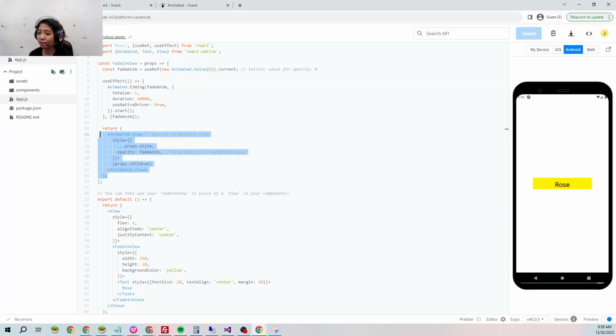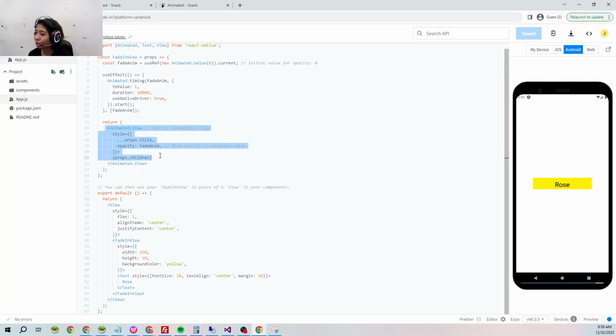This means that as fadeAnim changes from 0 to 1, the opacity of the view will smoothly transition, creating a fading effect. This is what you put in so that the fading effect is nice and smooth, not abrupt.